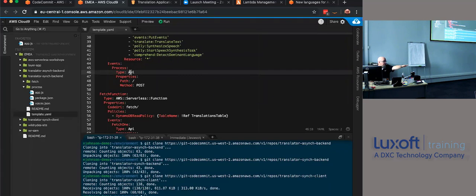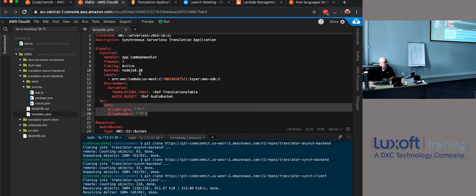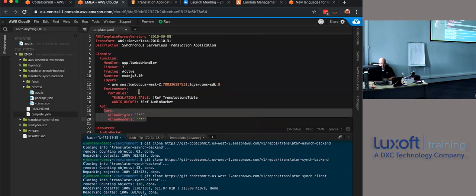And you were asking me earlier, how do I run this? This is how. And I'm going to show it to you in a second. It should be an API. And then I'm going to pass some properties. I can pass a lot more than this, but basically I'm giving it the path that I want. I could actually put translate here, and it would use that path instead. And then the method that it should use. I also globally enabled CORS so that it would be able to read and write cross domain.